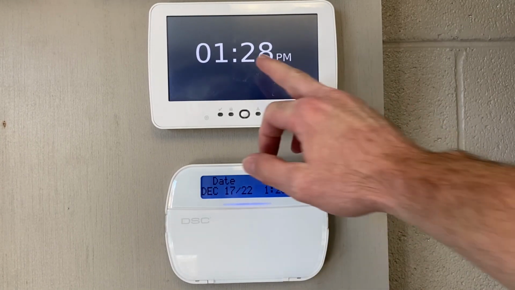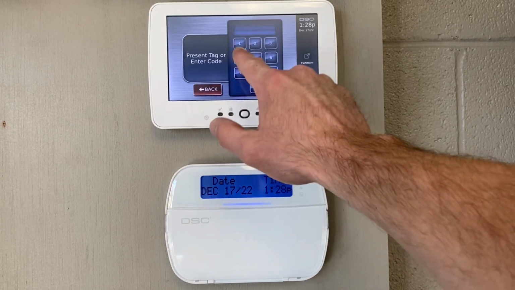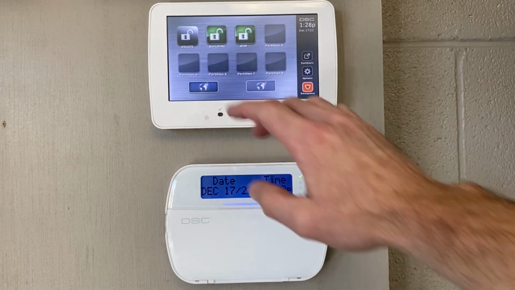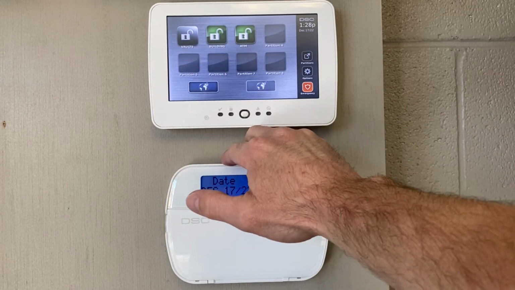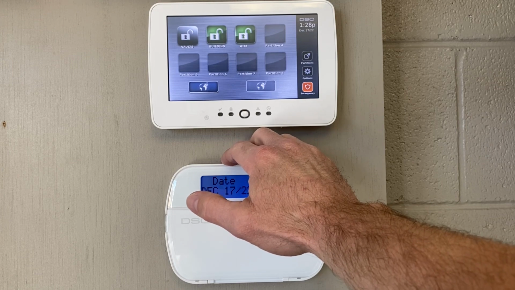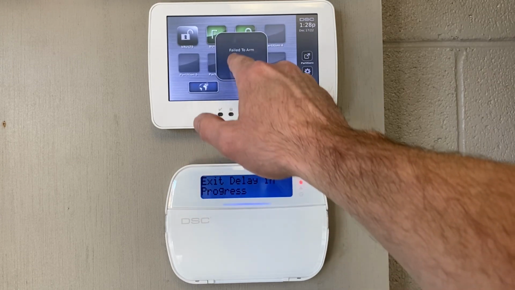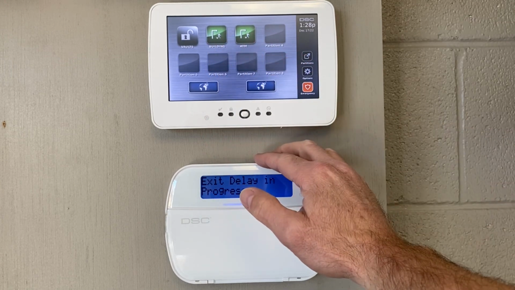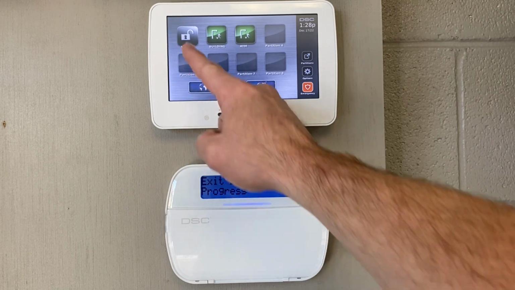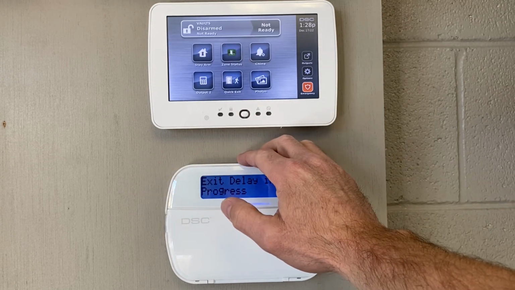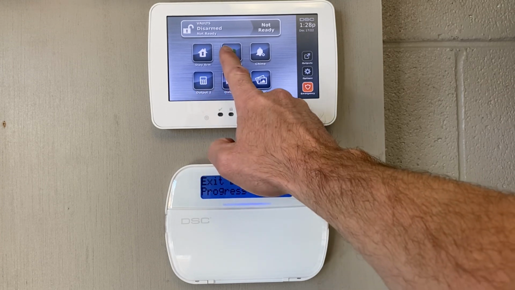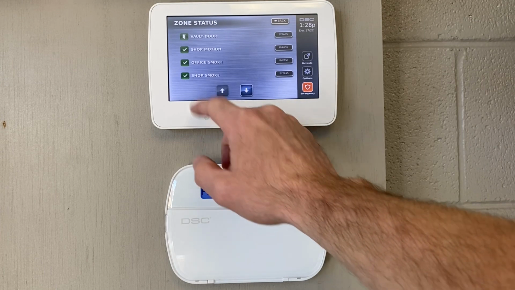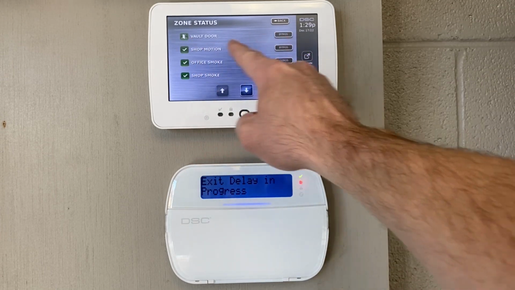If I try to arm the alarm system and I see a gray, it could be that that's a force arm zone, which the building could be gray because it sees motion in the motion detectors. But there's a chance that if I do a global arm and it tells me that it failed to arm, building partition and ATM partition armed, but the vaults did not arm, I can touch that partition. It takes me to another screen that will show me zone status. If I go to zone status, again, to be able to see the zone status, I have to put in my code. But it tells me that the vault door is open.